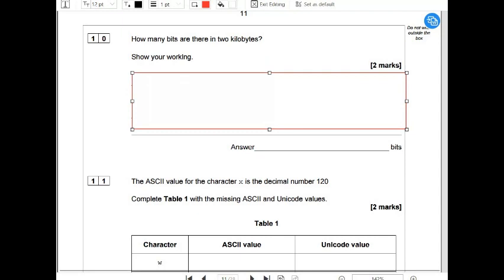So you've got 2 kilobytes. 1 kilobyte is going to be 8,000 bits. So we've got 16 times 1,000. That's going to give us 16,000. If you think about it, 8 bits in a byte, 1024 bytes per kilobyte.